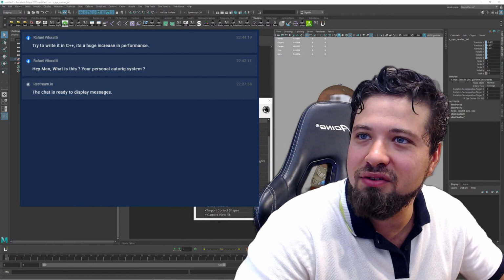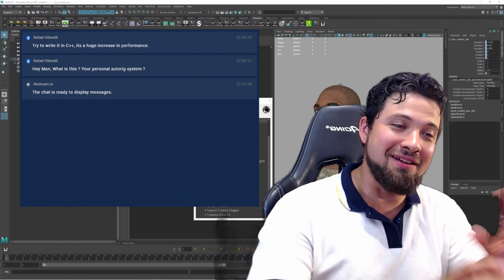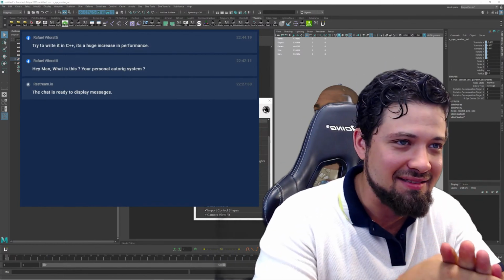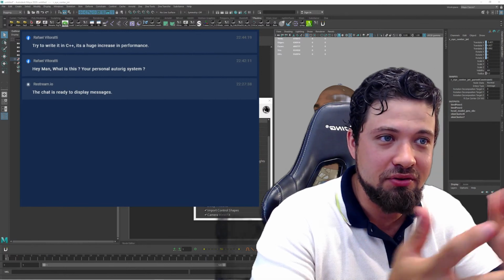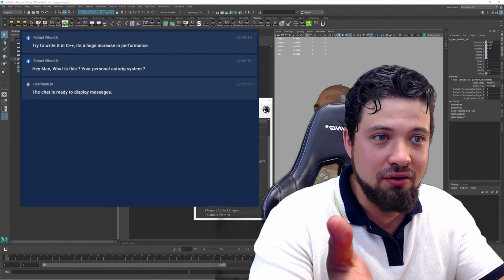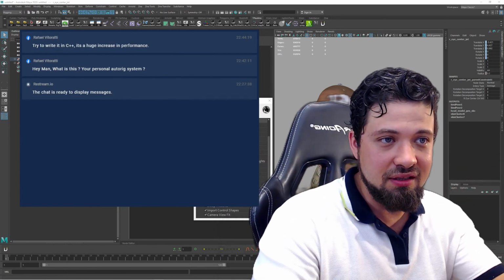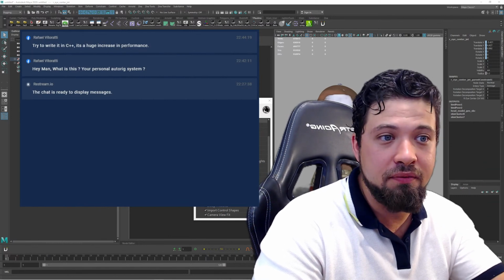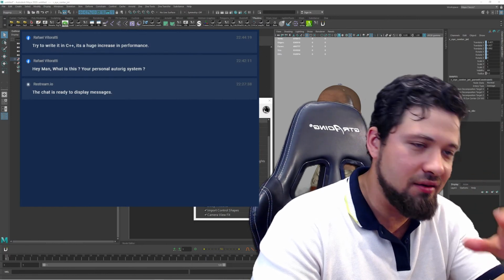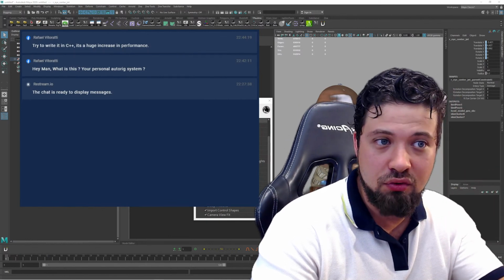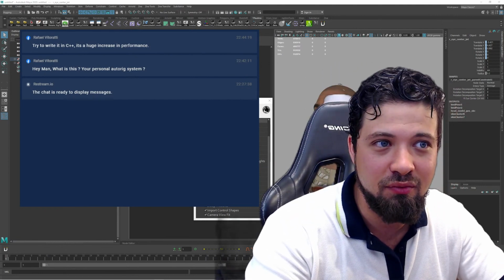Rafael is saying, try to write it in C++. It's a huge increase in performance. I can totally see that being the case. OpenMaya is basically a C++ wrapper, so it is just the way to go. It's probably the next step. I'm going to do this process right now and understand the concept of doing this RigBuilder. And once I have the idea consolidated in my mind and know all the steps, what I like and what I would like to improve, then we're going to go back and try to do this blazing fast operation with C++.